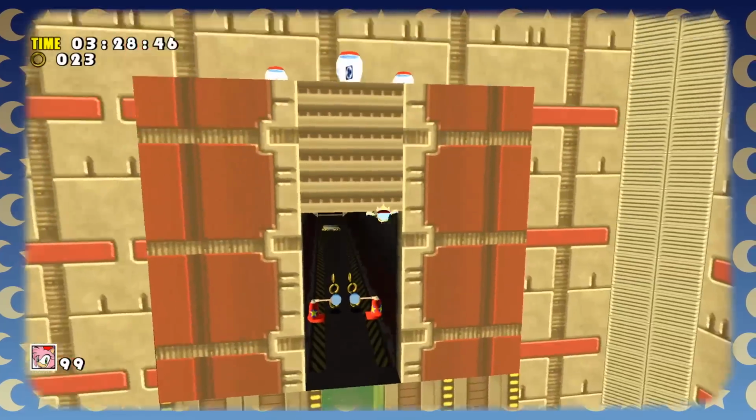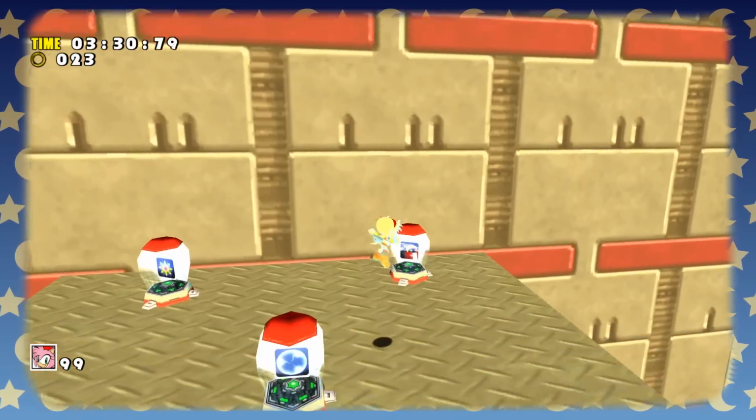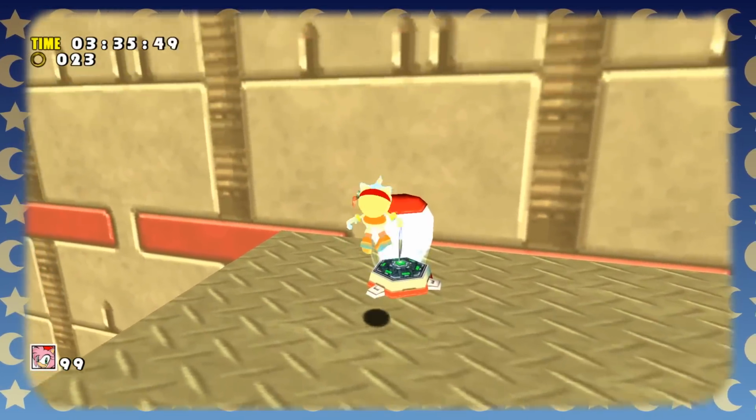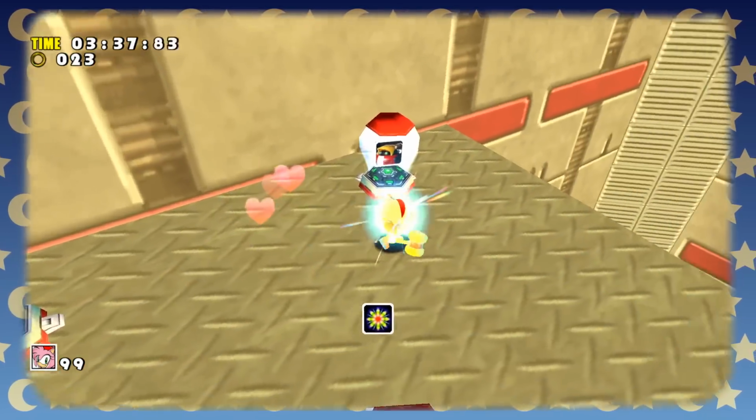Again, I did the ramp part with Amy, and I actually found out that there are items up there. I didn't know that, and I don't think you would normally notice that unless you had someone who went skyrocketing the way Amy does.